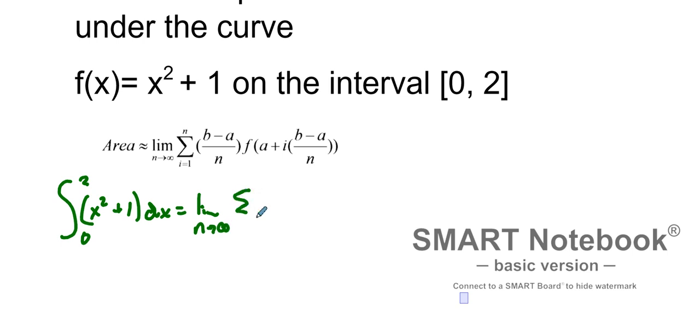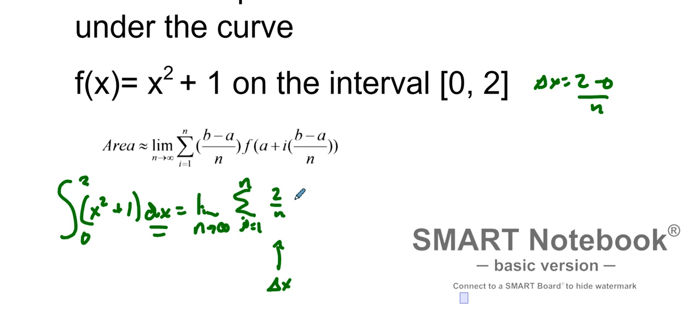We're going to have our sigma notation. We're going to have n, so we have an infinite amount of rectangles. We're going to start with our first rectangle. We're going to have our delta x, so that's our dx. So we're going to find our dx. Our dx is going to be 2 minus 0 over n in this case. So delta x is 2 over n. Okay, so that's delta x.